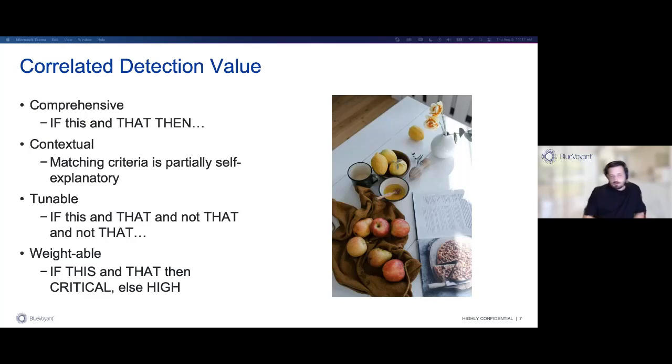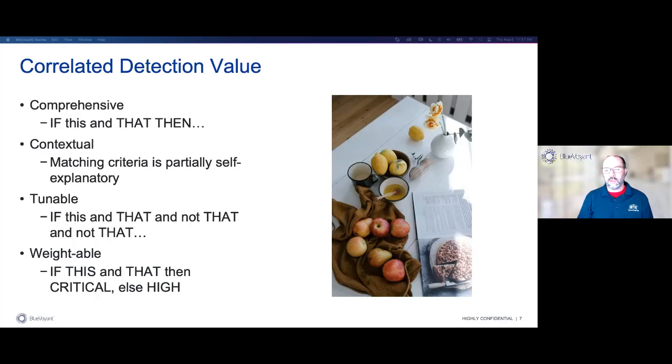Thank you, Ryan. For the explicit signatures Ryan was talking about, it's a very transparent event. It's very explicit. It's very easy to see that this signature was bad. Then we move into correlated detection value. It's more of a translucent kind of world. Things start to get a little more fuzzy. It may not be an explicit signature, but it's the type of behavior that looks kind of bad.